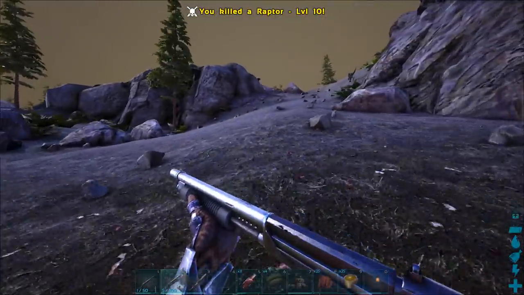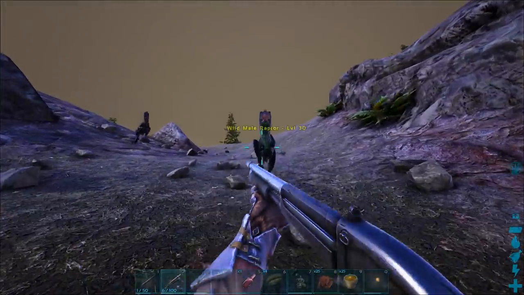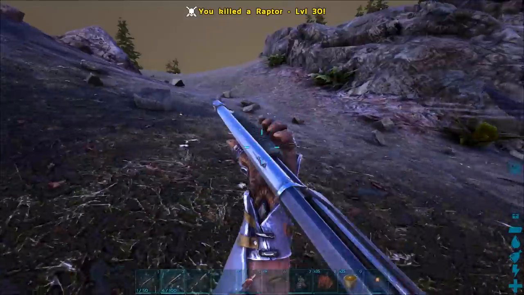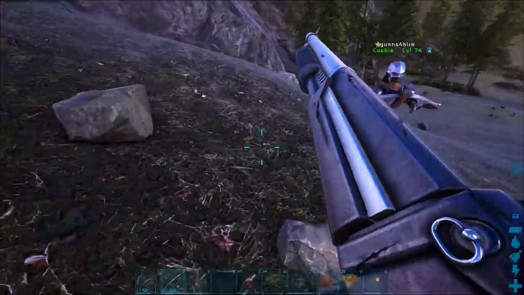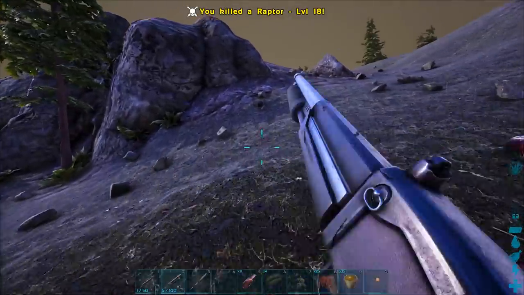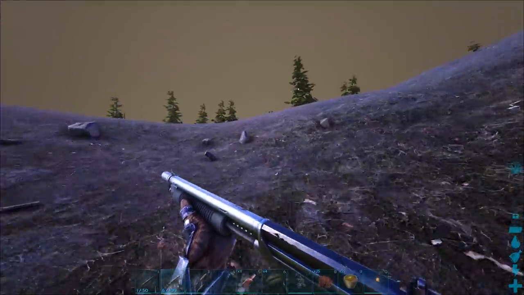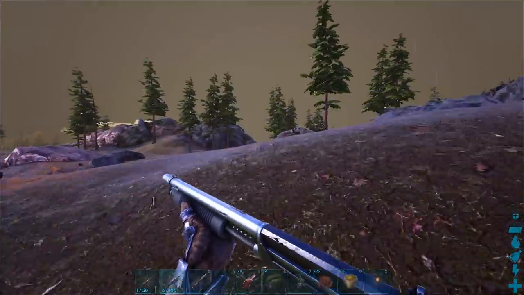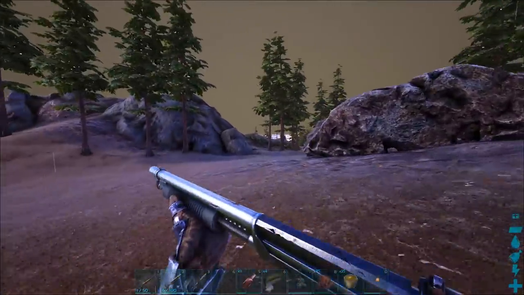Oh, bye-bye, raptor. Another raptor. Two raptors. Dude, he hits me and throws my shotgun off. Damn, dude, that guy was doing some damage to you. Yeah, he was just eating my boots. These boots were made for eating. Don't get wet in this cold weather.